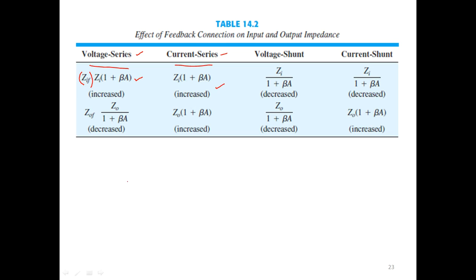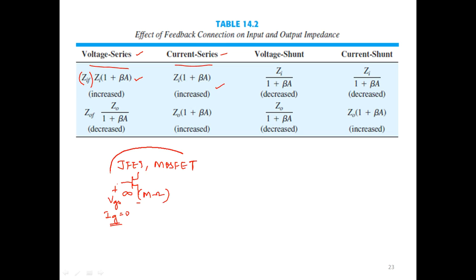Let us just focus on a MOSFET or a JFET itself. We usually say that we apply some VGS, and what about IG? IG is 0, right? The gate current is 0. So what is the impedance here? Ideally it should be infinite, and practically it is in mega ohms. So whether it is a JFET or a MOSFET, not an issue. If it's a MOSFET, then the input impedance is still higher. It is much better.